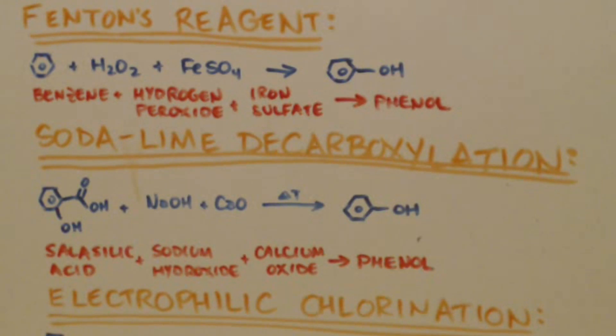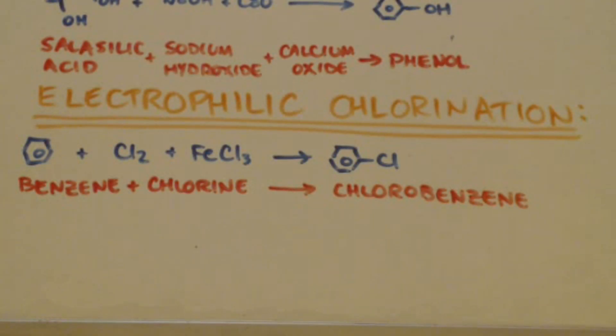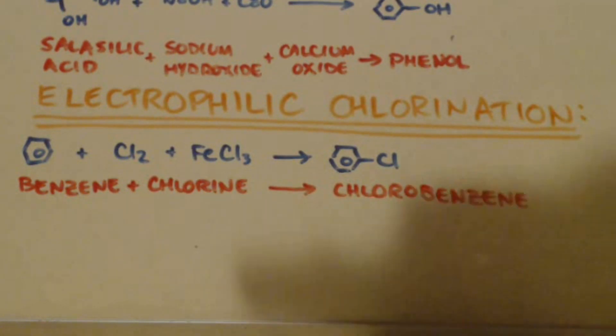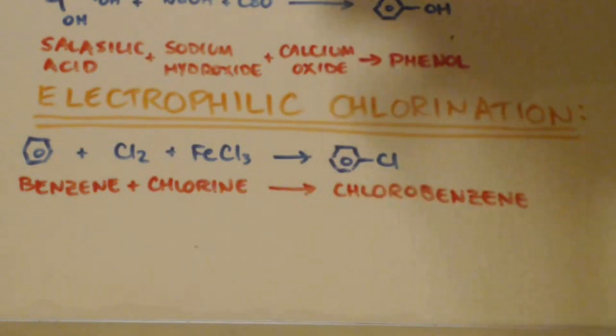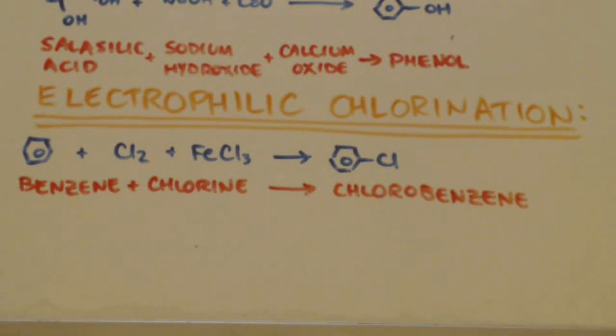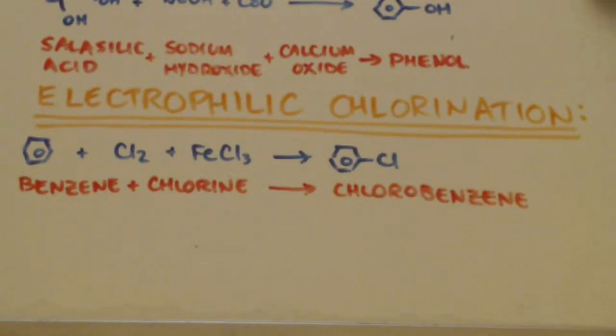The last one is chlorobenzene. That's right here. Not benzoyl chloride, but chlorobenzene. You can do an electrophilic chlorination. This is kind of like a Friedel-Crafts acylation or Friedel-Crafts alkylation. Instead of using an alkyl halide, you're just using chlorine. So you end up adding chlorine instead of an alkyl group. But basically you just have your chlorine, you have your iron chloride, heat it up and you make some chlorobenzene. Nice thing about that is chlorine is a deactivating thing that goes on there. Because it's so electronegative, it pulls electron density out of the benzene ring and makes it less active. You'll have chlorine added on to the other parts of the ring, but not that much because it deactivates the reactivity of the ring. So that's nice about that.